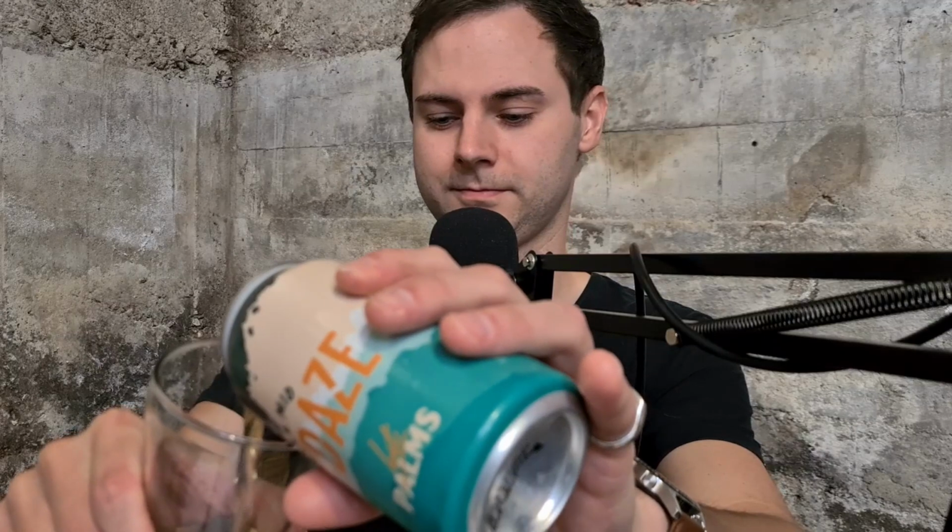I've got a beer by Lost Palms, and it's their Tawley Middays, and it's a hazy pale. So Billy, did you want to pour this one out, and I will let everyone know a few bits and pieces about it. I can pour it in my mouth. For everybody at home, this is by Lost Palms Brewing Co. It's called the Tawley Middays. It's from Miami, Queensland. Say what? It's from Miami, Queensland. Did you guys know there was a Miami in Queensland?